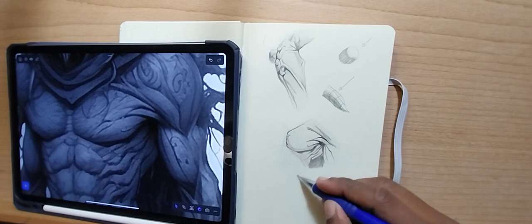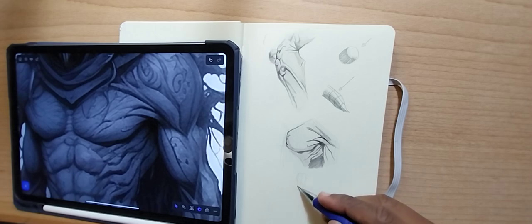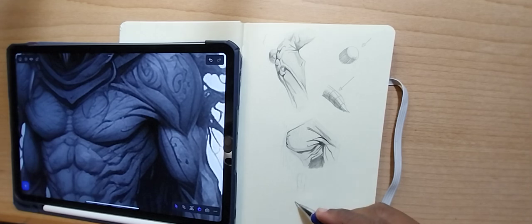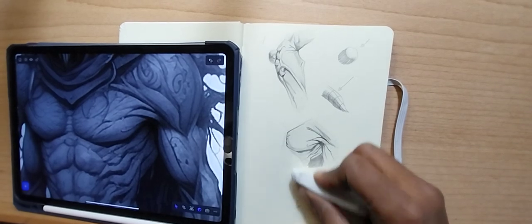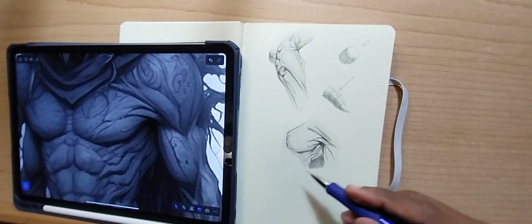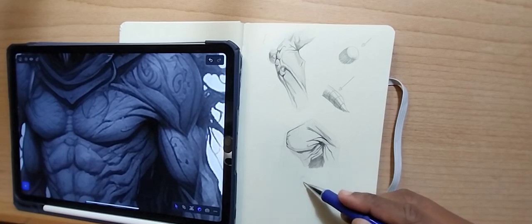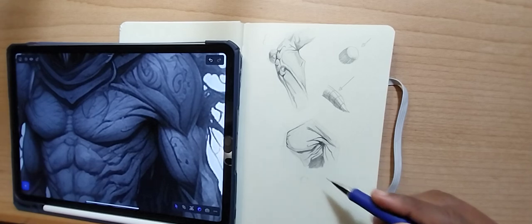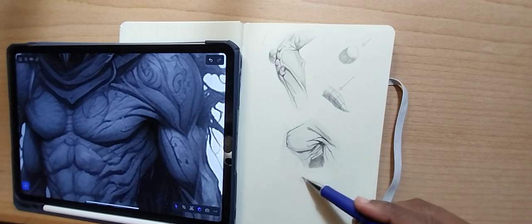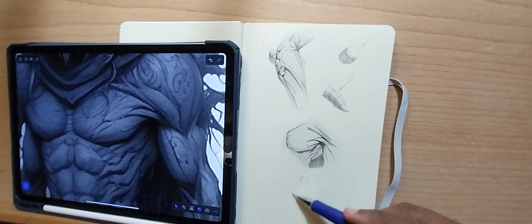Right, I'm going to do the head area here. Technically I should have done, you know what, that's fine, I'll do this. I'll do the rib cage area here. You probably can't see it too much, but I'm drawing the rib cage very lightly, just to have an idea of what I'm doing here.